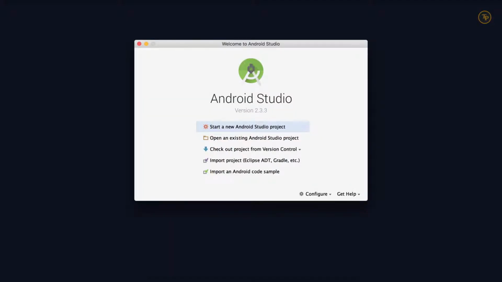First, open your Android Studio. If you are opening Android Studio the first time, you will see a window like this. Here you have multiple options to choose from. For example, the first option is Start a new Android Studio project. If you want to create a completely new Android Studio project, then you will choose this option. If you already have an Android Studio project and you just want to open it, then select the second option. Since we are going to create our first Android application from scratch, we will click on the first option.